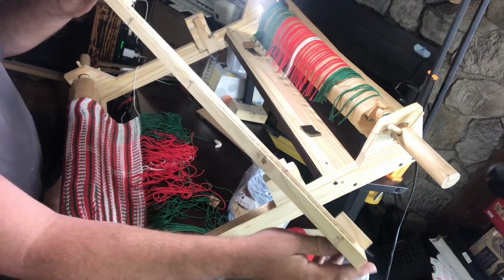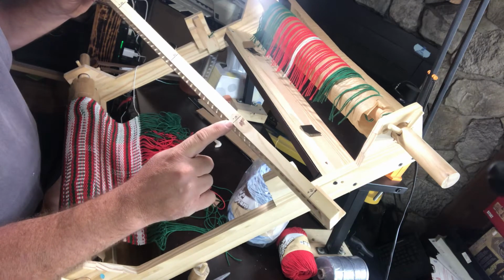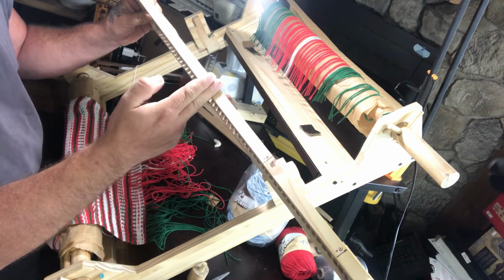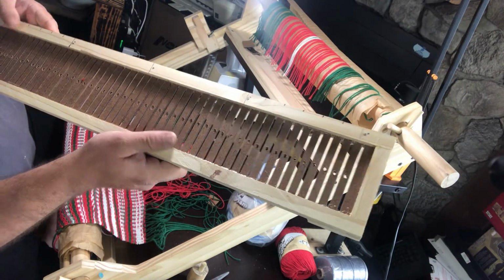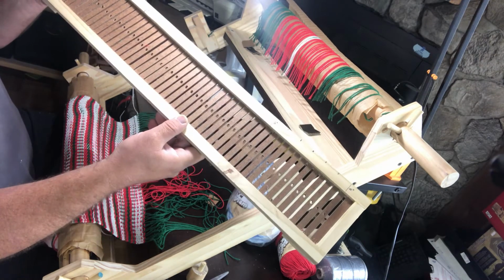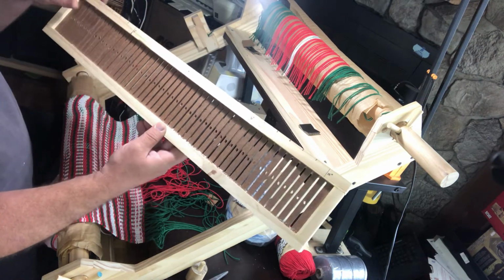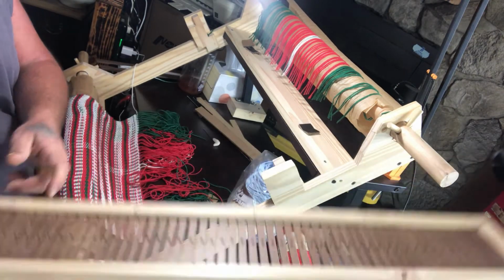Now, if you notice on this, I did mark where the center was, and I marked out 6 inches and then 12 inches going from the center. That gives me where I know my 2 feet is and where my exact center is on that one. That's just a personal preference. I didn't show you too much when we did the video on it, but that's pretty much what it looked like when it was all done. These are all spaced about a 1/4 inch apiece, and the holes are all lined up on the side the same. This was fun to put together. Not really, not really.